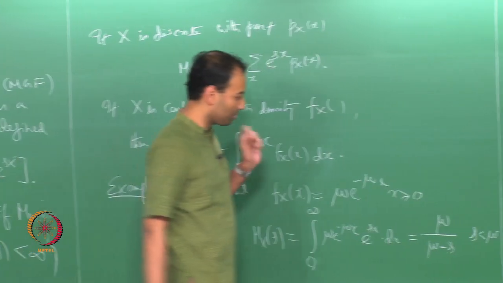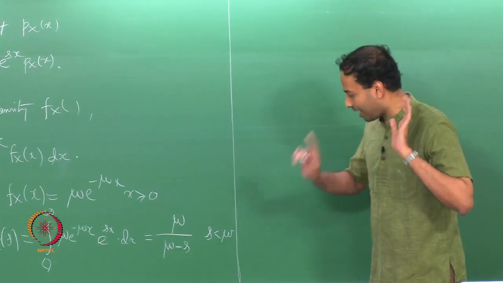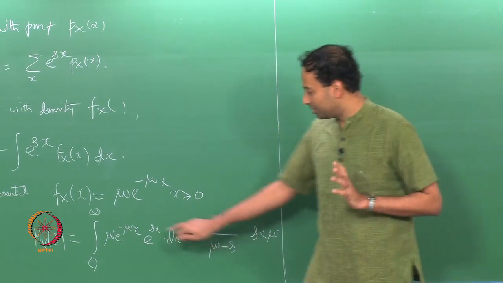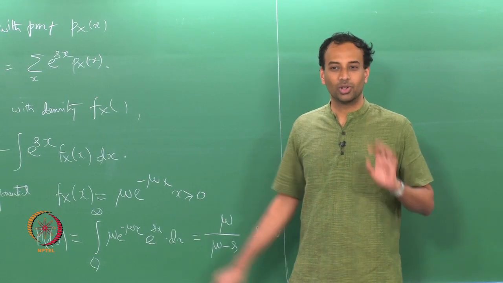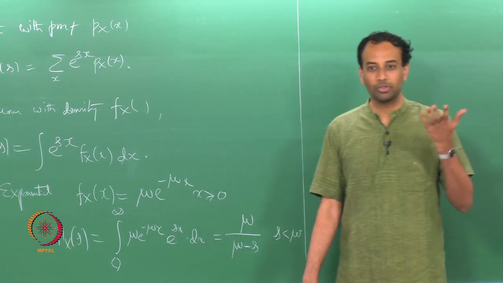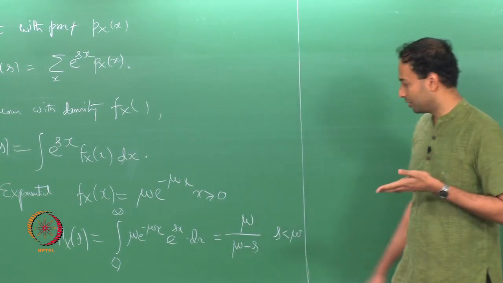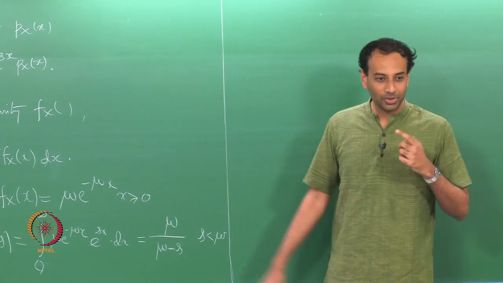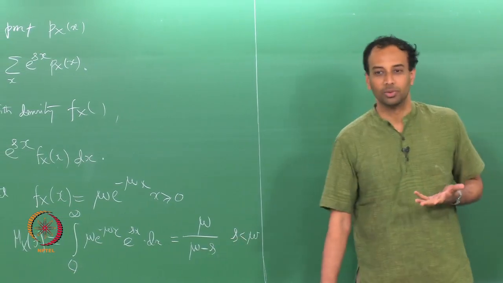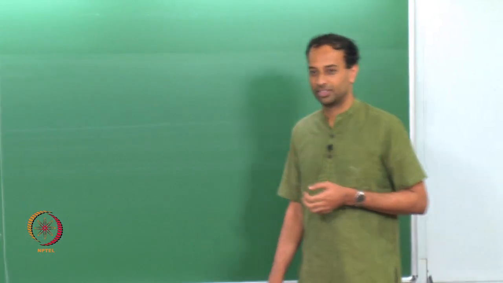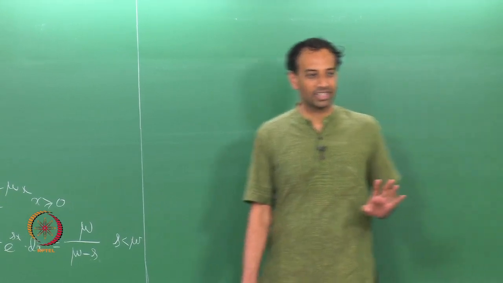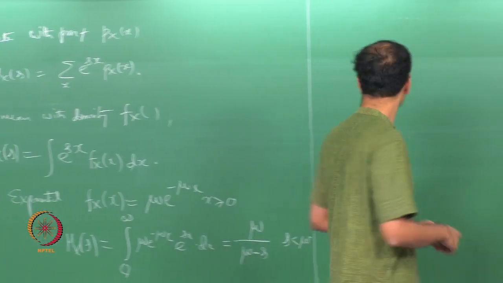There is one remark I want to make here. If you were doing this as a Laplace transform, this would become an integral of a complex function. So technically, in order to be rigorous, you have to do this as a complex contour integral. Some of you might have studied complex analysis. You will get the same answer, and it will be valid for the real part of s less than mu. I am ignoring that bit here, just treating s as a real number and blindly integrating it. Is this clear?